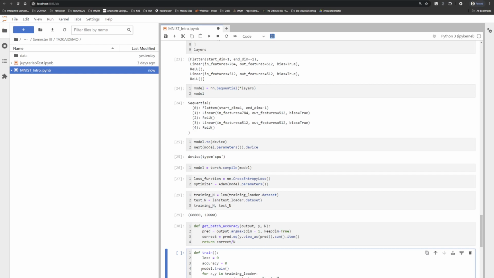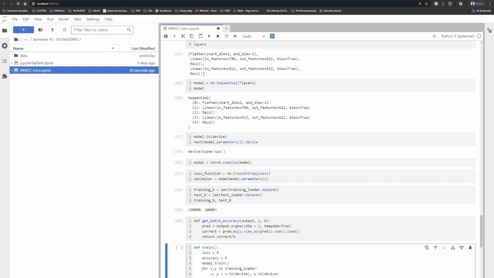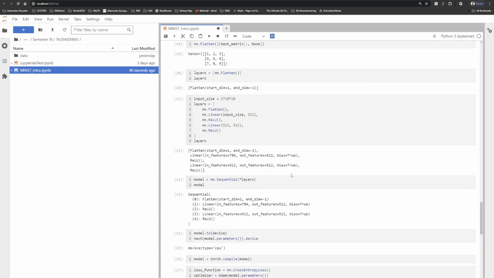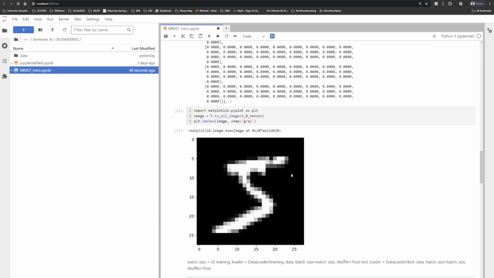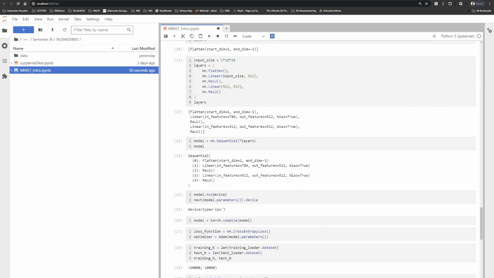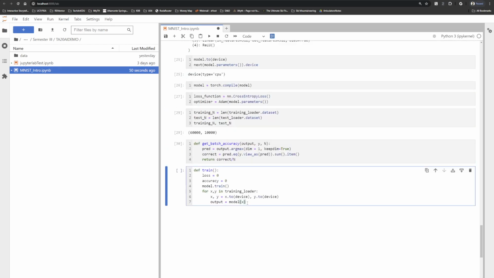All right. Then we're going to actually test the data, because we've got our data from the training loader. The image is loaded in x and the label is loaded in y. And then we're going to test it against our model. So we say output equals model(x). That means we're going to give it the value of the image, put it into the model, and it's going to give us an output. Now, remember how we created the output? It's going to end up with something like 784, 28 by 28, whatever that is. I can't remember.